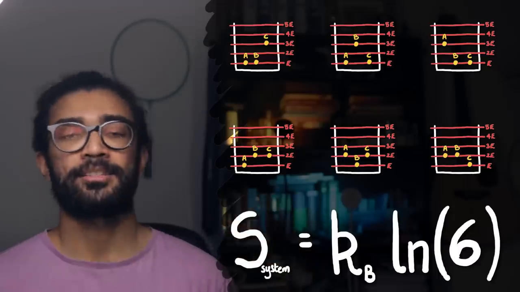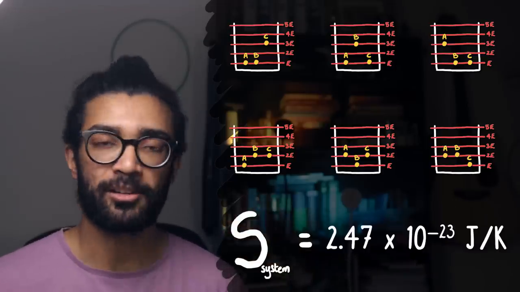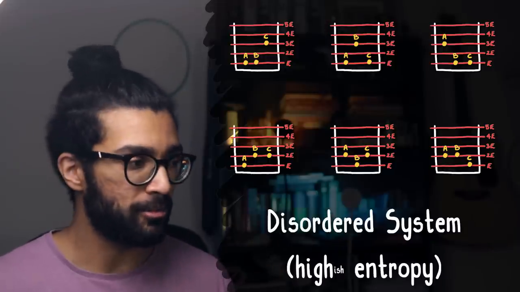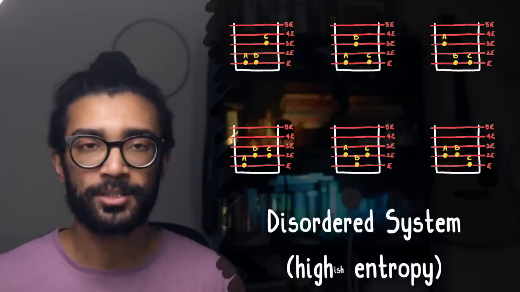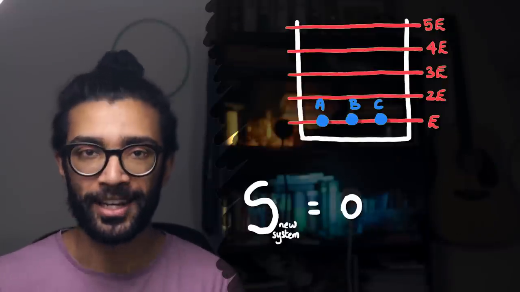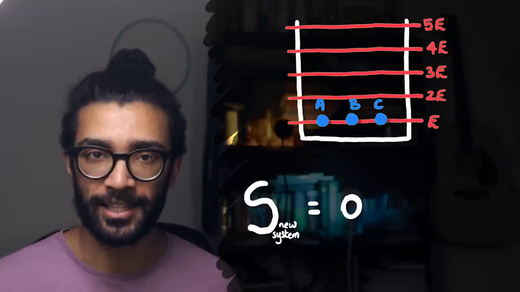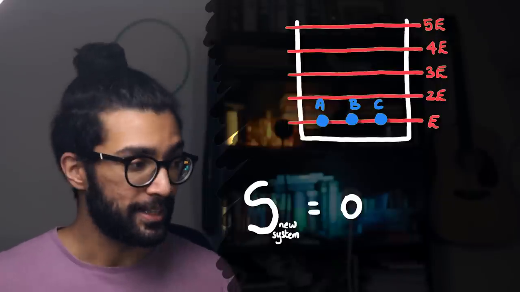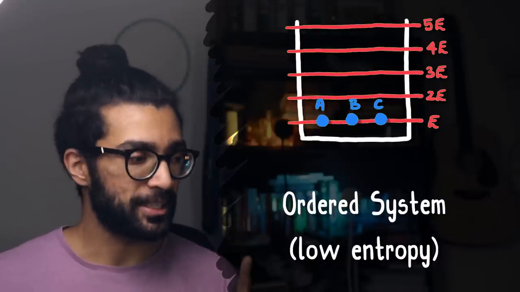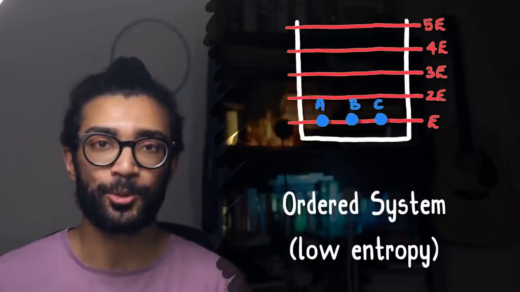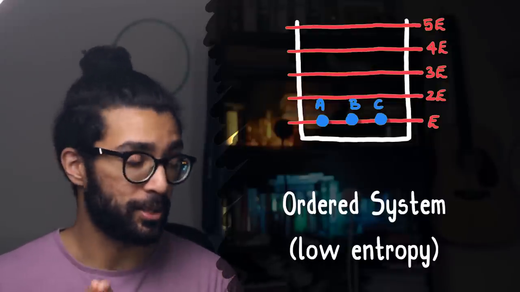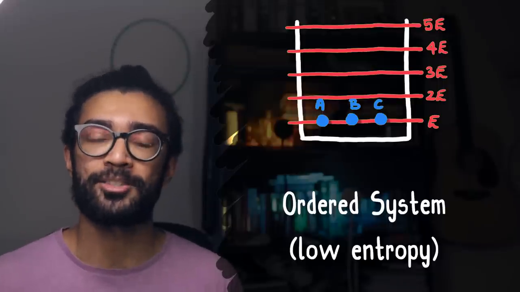The point is that the first system we looked at, which had many possible microstates that it could be arranged in, can be thought of as a disordered system. The particles can be arranged in lots of different ways. And a disordered system has a higher entropy, whereas the second system we looked at has a much smaller number of microstates it can be arranged in. And this smaller number gives it a smaller entropy. This second system is more of an ordered system. So hopefully, looking at this has given you a direct analogue of why entropy is thought of as a measure of disorder. It might be a bit of a hand-wavy explanation, but again, I want to just give you an intuitive sense of what entropy is trying to measure.